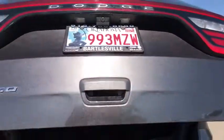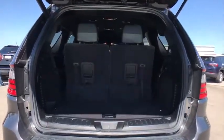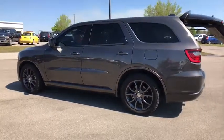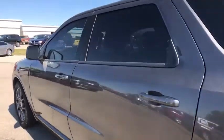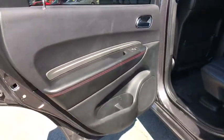Here are some of this vehicle's great options. All-wheel drive, keyless entry, third row seat, backup camera, power passenger seat, navigation system, power liftgate, remote engine start, leather-wrapped steering wheel, power steering, adjustable steering wheel, driver lumbar, ABS four-wheel, front floor mats, four-wheel disc brakes, cruise control, aluminum wheels, rear defrost, universal garage door opener.